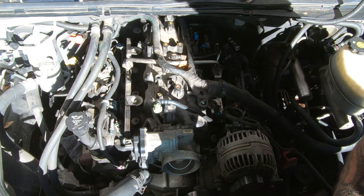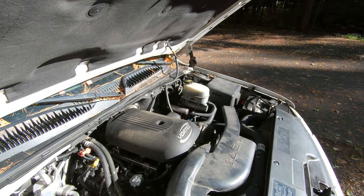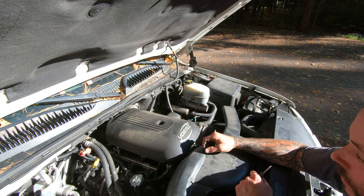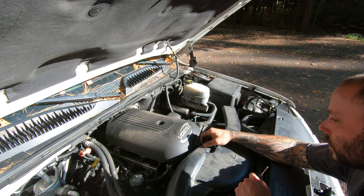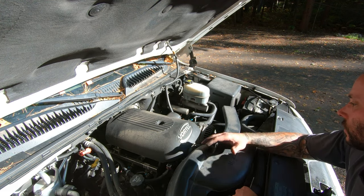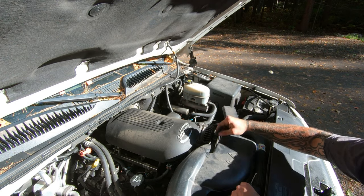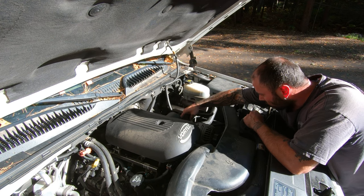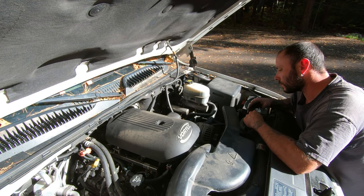Check for leaks. So, got everything hooked up. I got all the injectors plugged back in. Map sensors hooked up. The fuel line plugged back in. Intake hose on. All the wiring hooked back up. And the knock sensors plugged back in. I guess the only thing I really forgot was to clip this. But I'll wait till I start it and see if it's running right before I commit.